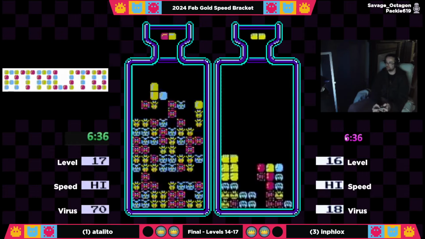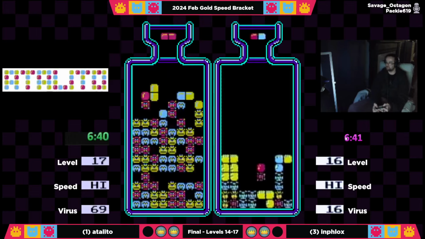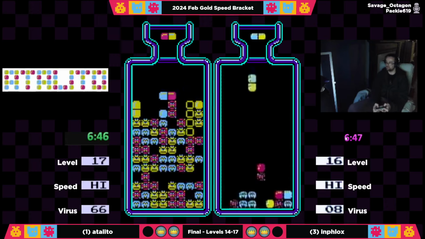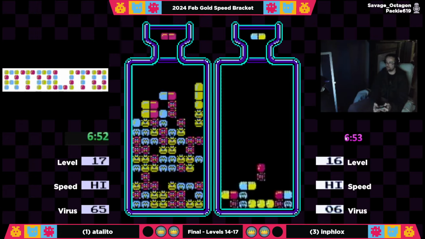Influx with a good horizontal there. Influx stacking up horizontal plays here. A double blue would be great, but he doesn't need it. But he's going to get it anyway. Basically, every time we've said the phrase double blue around Influx, he's gotten it. So, commentator's blessing, you're welcome.